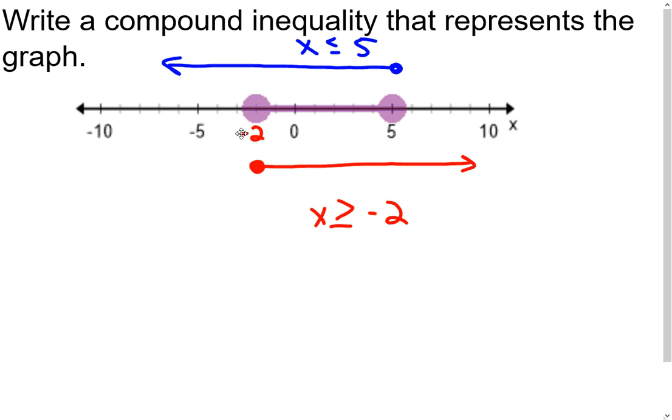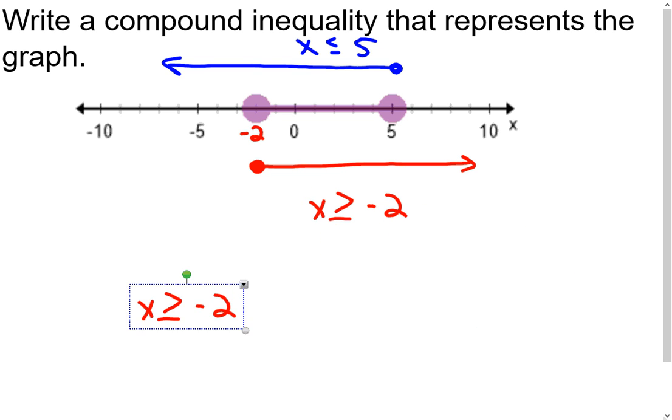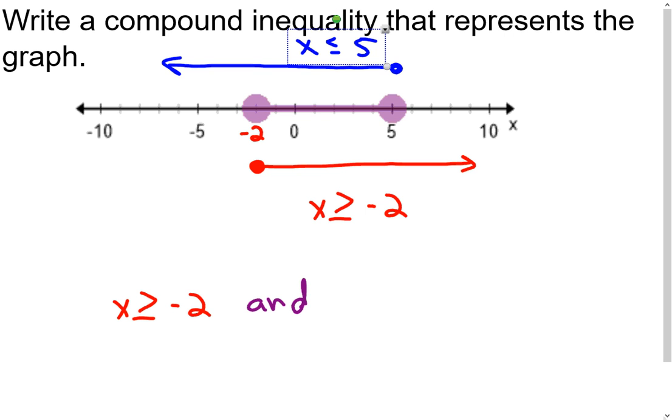But since it's just the numbers in between -2 and 5, I think to myself, well, I have two inequalities that have to both be satisfied. That's why I only have the numbers in between -2 and 5 shaded in. And when I had to satisfy both of them, I remember that that was an and inequality. So I really have to have this inequality that says this one. So if I clone that one, bring it here. And then I have to have that other one, which is up here. Clone this one and bring this one down. There's my compound inequality with and in it.